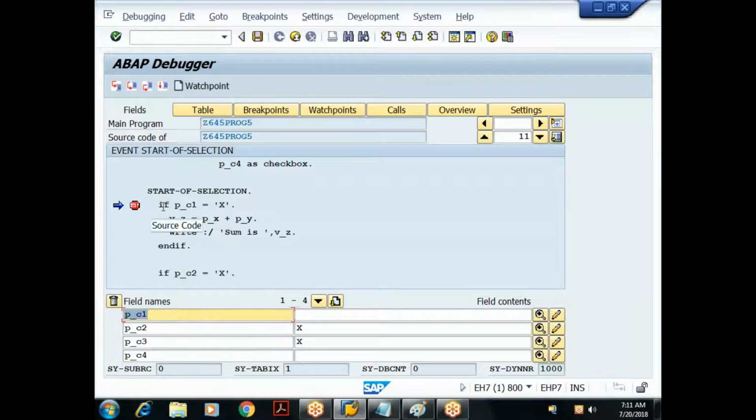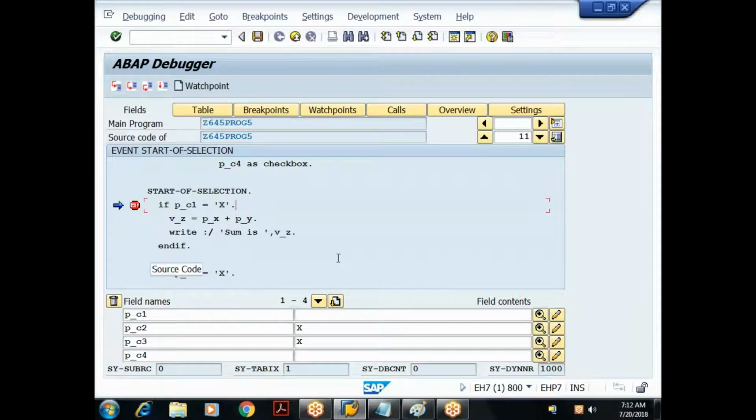Right. So it is checking this condition. If P_C1 equal to X. How do we execute one statement at a time in the debugger? You can see we have a button on the application toolbar, single step. That is F5. F5 is a function key that we need to press to execute what? Single step. So it will try to execute this step. What this step is doing, it is checking the condition. What is the condition? If C1 is equal to X. No, C1 is what? Space. So since the if condition is failed, it will not enter the if block. It will not enter the if block. It will go to the next condition.